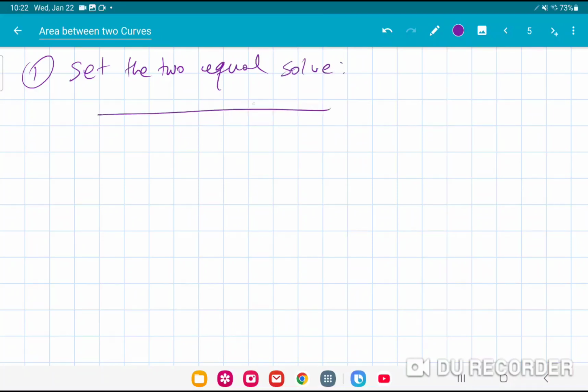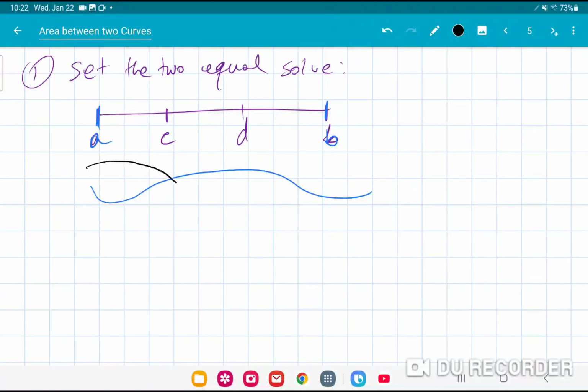Okay, so once you get the intervals, say they intersect at maybe 2 places. So your point A and point B might be here. Say they intersect in 2 places. I'm just going to make 2 functions. I'm getting myself in trouble. I should have first drawn the graphs of these 2. Okay, this may be y equals f of x. And this may be y equals g of x. So when you set the 2 equal, you're going to get C and D. And you could take test points to figure out which one is the top, which one is the bottom.